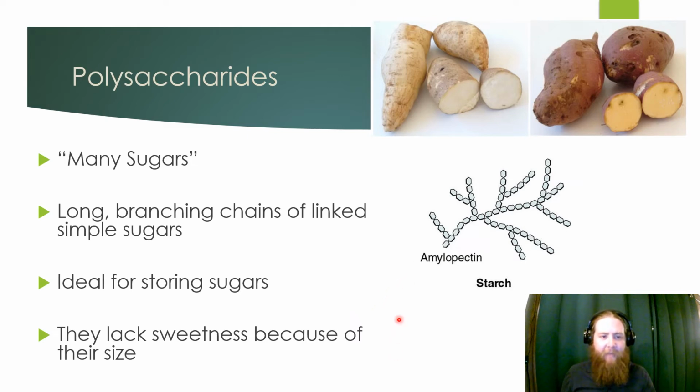They lack sweetness, however, because of their size. So even though you can eat a potato and you're getting lots of sugar from it, you don't taste that sweetness. In order to taste it, these sugars have to be really simple and able to dissolve on your tongue, and starch is not able to dissolve on your tongue. So that's why you don't get a sweet taste from starchy foods.